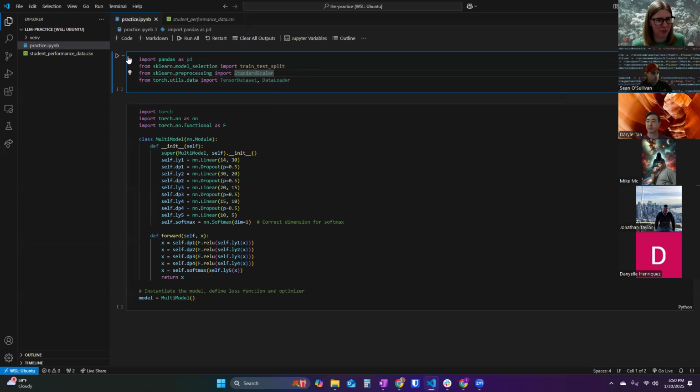But this is what we will need for our pre-processing, because we're going to scale it. We're going to import pandas because we're going to do several things first. We'll get there. Then we're going to split it after we do things with pandas, scale it, and then split it, and then we're going to load it into our tensors.